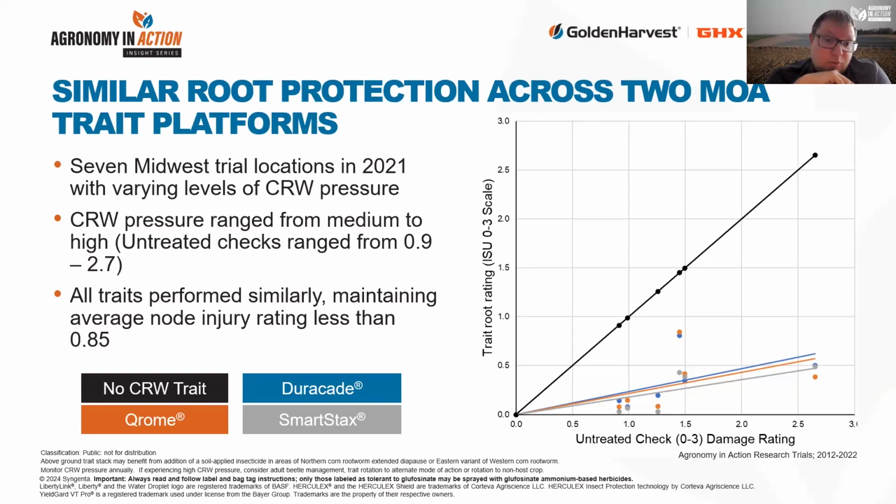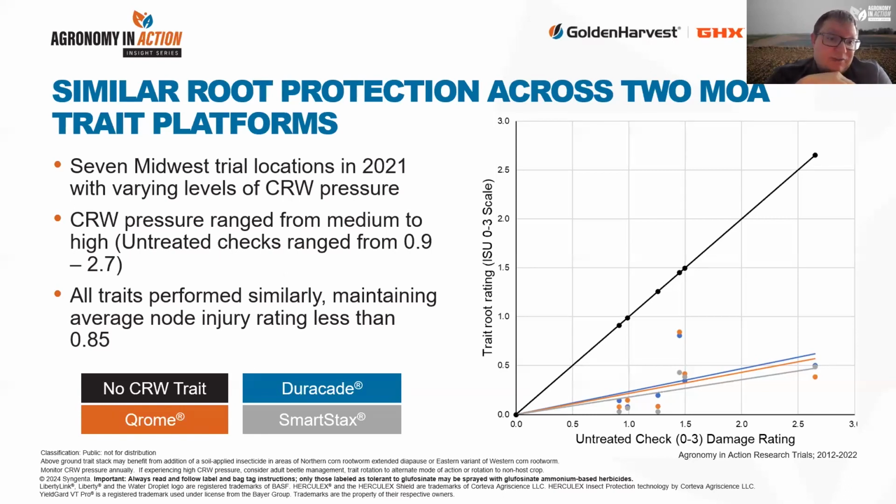And we see that they're way more similar to one another. They all provide a very high level of control, especially if we're below that 1.5 nodes of ambient pressure, if you will. I have been in fields in my career where I've seen one of these traits have serious issues and another one look really good. I've seen all manner of combinations of that before.